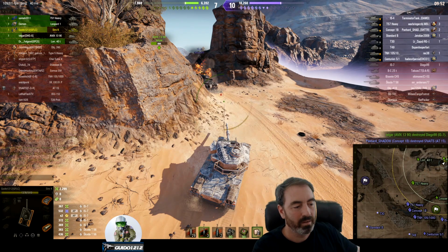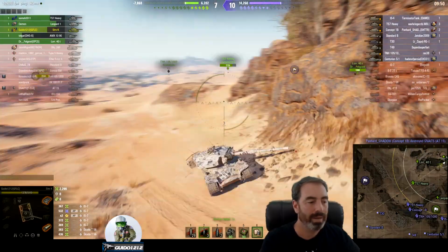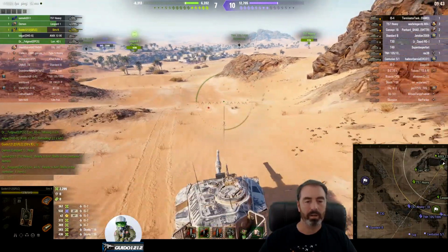Meanwhile, the rest of the team, back at the farm, nothing good is happening. Look at what's happening down there. Oh my gosh. Things are bad. Bad things are afoot, my friends. Bad things are afoot. We're going to turn around, though, and come back and see what we can do with the Sniperino on the gun.